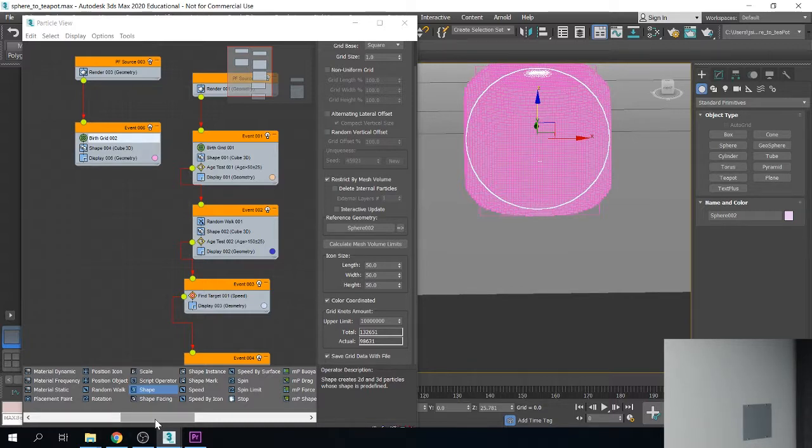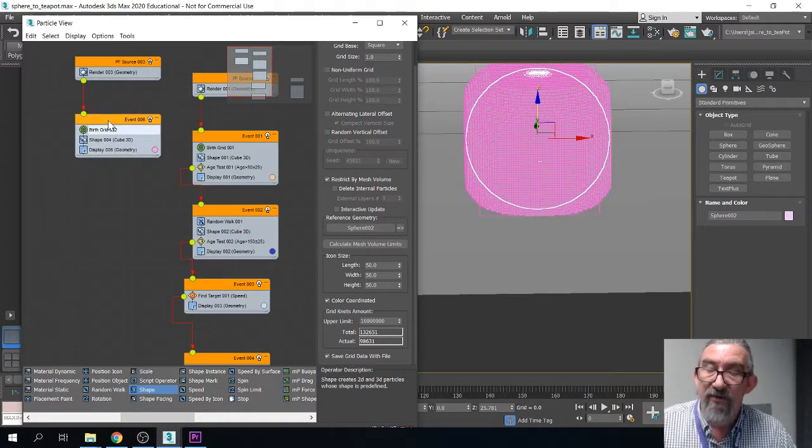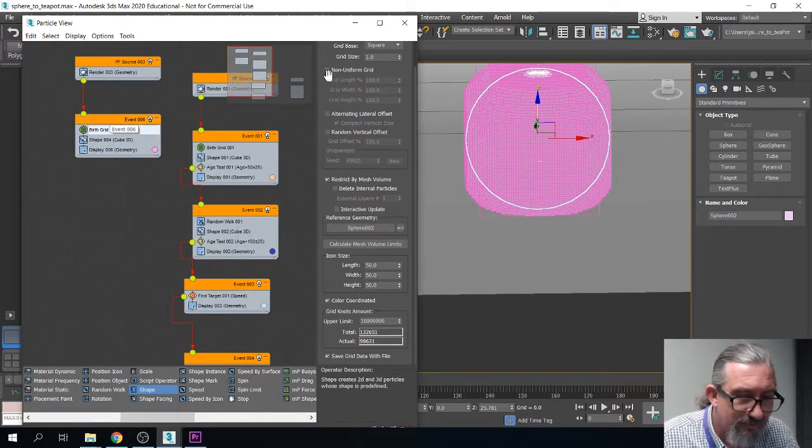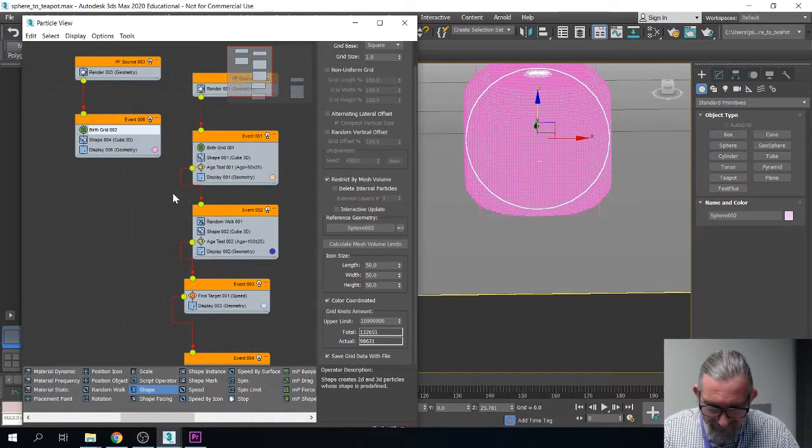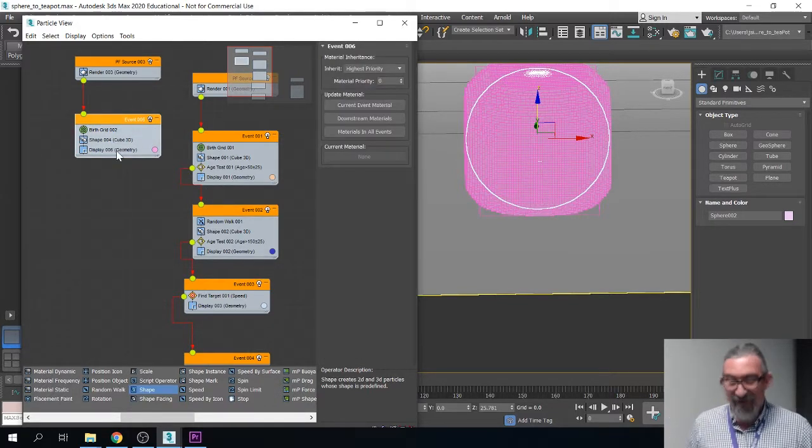No, the shape should go right after the grid. So grab shape and drop it like that. Birth grid and then restrict by mesh. Sorry. Well, we'll get there. Like I said, you guys can go back and watch the 20-minute video after I get done. I just want you all to try to work through it, and I want to try teaching it, because next semester I'm going to have to do it without any mistakes. Okay.